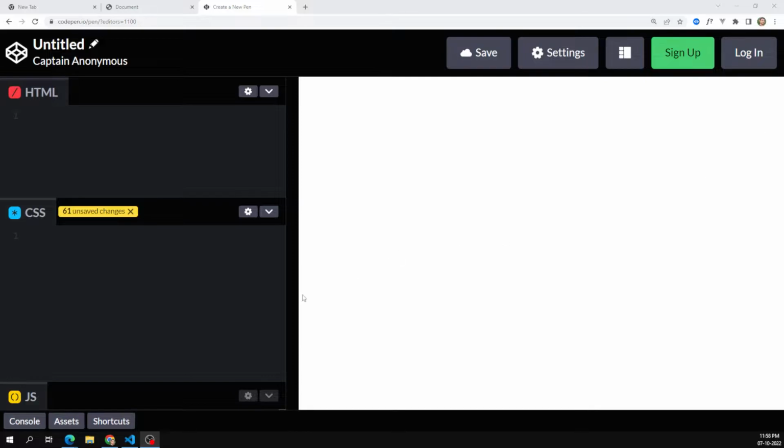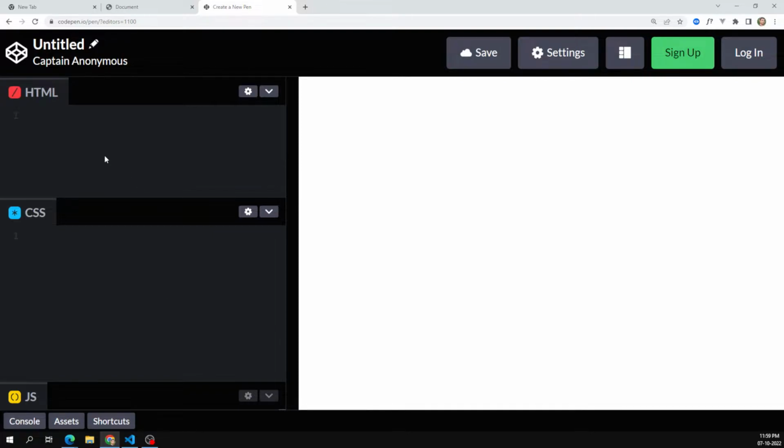In this video, we will learn about another positioning property, that is nothing but fixed. So what is the use of this position fixed? We have seen position relative and also position absolute. Position fixed means that when you mention an element as position fixed, it will remain fixed at that place only.